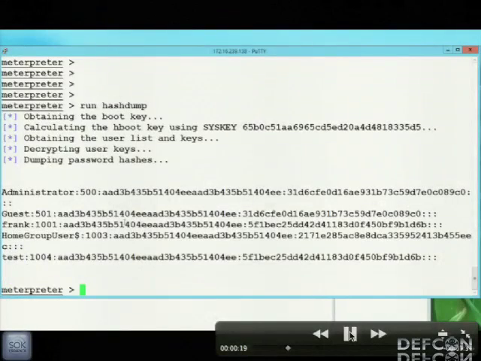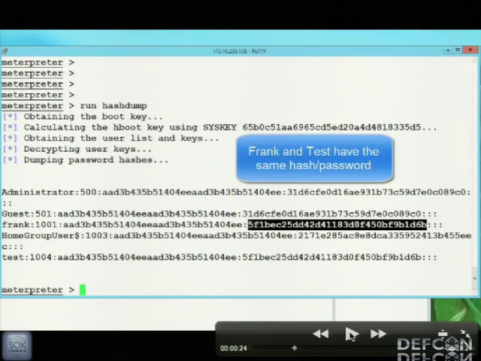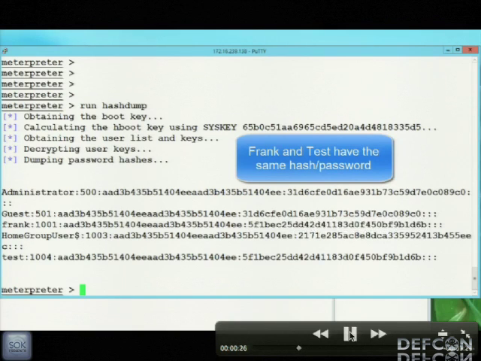And what we're going to see here is that there's two users here that we really care about. There's the user Frank, and there's a user Test. Frank and Test are using the exact same password. And what we'll see here is that the Frank user, his password starts with 5F1, okay? And the Test user, 5F1 as well.